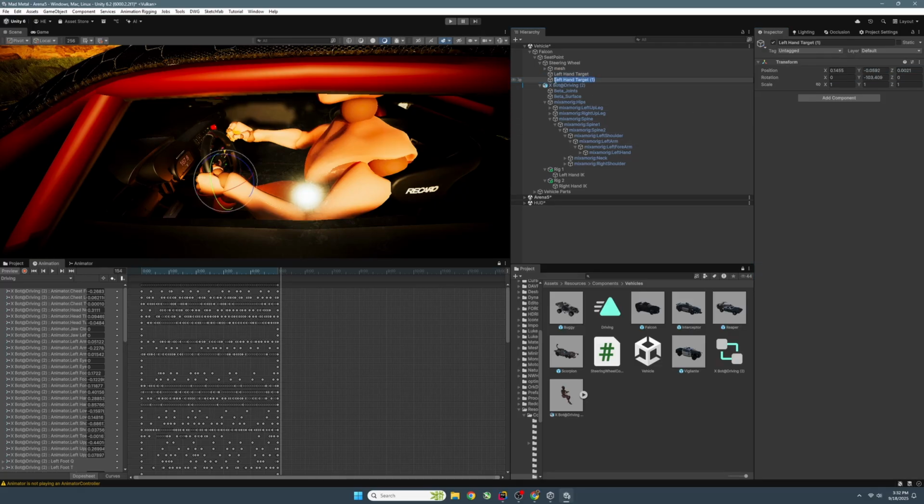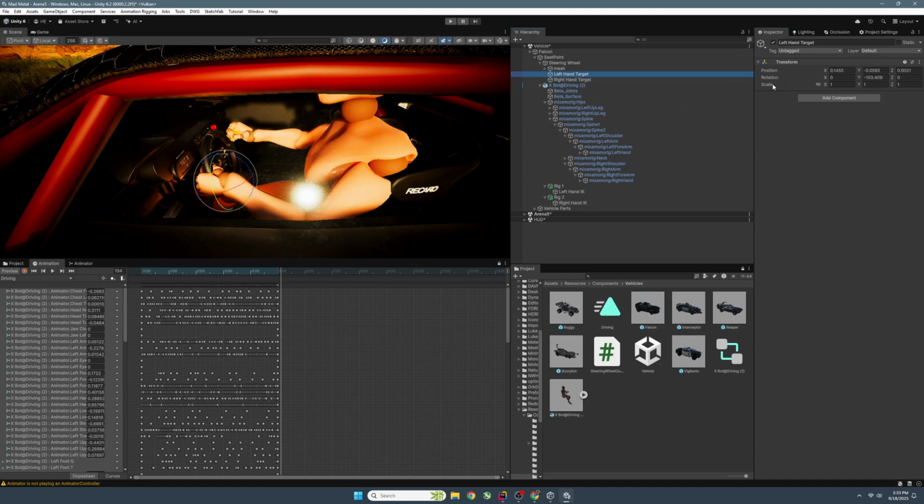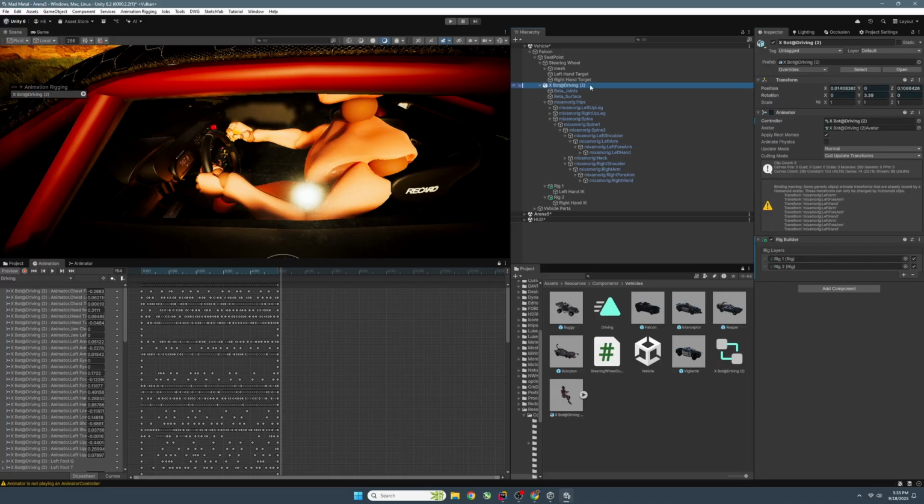Everything will work. We'll create a right hand target and repeat the process that we did for rig 1 left hand, except we'll change the root, mid, tip to right arm, right forearm, and right hand, and of course the right hand target. Now I'll click on the right hand target and change its X value to negative relative to the left hand. That way we have symmetrical left and right hand targets.